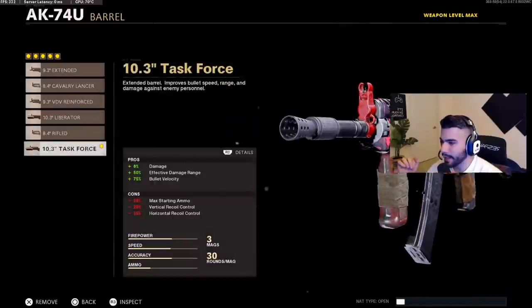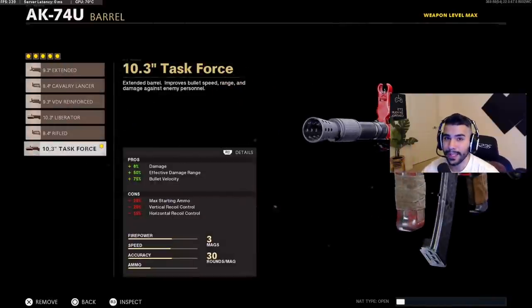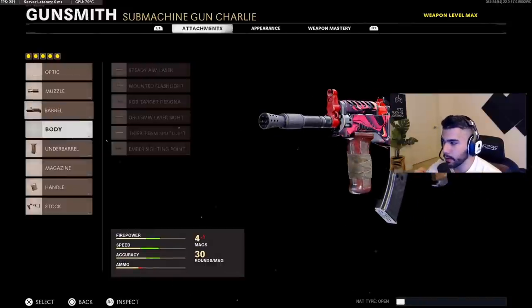For the barrel, we're going to be running Task Force. This attachment is crazy. It is banned, it is GA'd, whatever you want to say, in the competitive scene, because it's that good on the 74U. It makes the 74U more overpowered than what it already is.